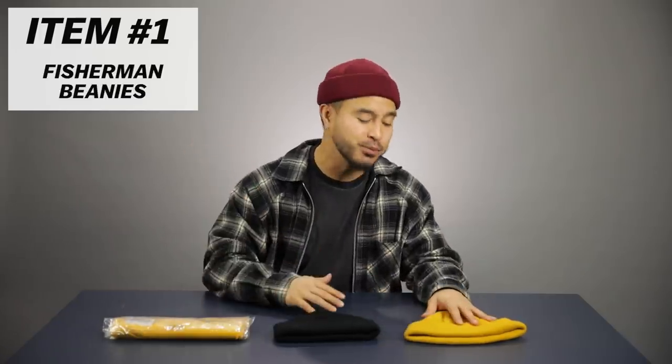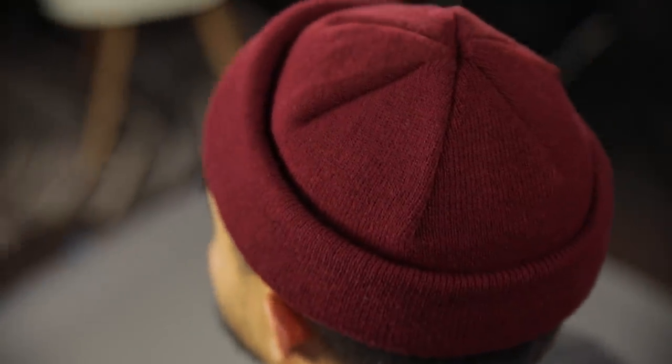The first item on the list, which I'm also wearing right now, is the fisherman beanie. A lot of the times when you're thinking about wearing a fitted or maybe even a snapback, you might want to consider wearing a fisherman beanie as an alternative. They're a little harder to pull off because they aren't as versatile, but when it's the right outfit they do look a little bit more stylish. A lot of people have been asking how to cuff them, so I'll go over it now with this beanie fresh out the bag. Here we have this beanie from ASOS.com — usually people see beanies and they come like this, not all folded up.